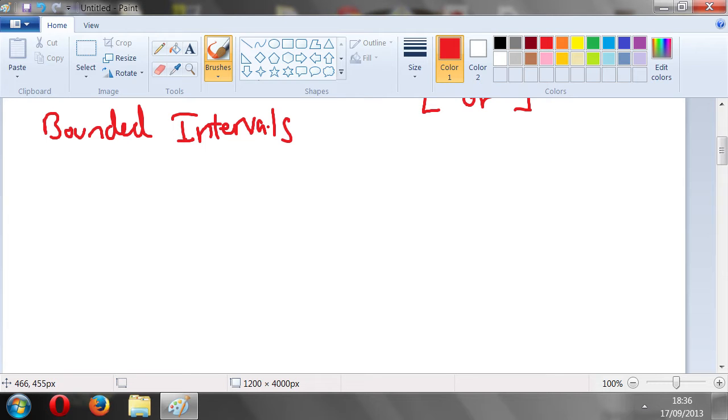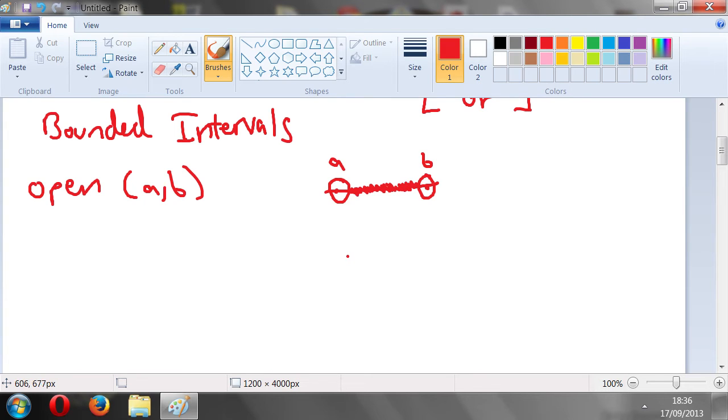Okay, so the first one is going to be a simple open interval. We've got two points, A and B. If we put the number line here, we're going to have A here and B here. I'm just going to carry on down, so I don't have to write A and B multiple times. For an open interval, as you recall, open means the endpoints are excluded. So basically all this area, the start point is A, the end point is B, but both A and B are excluded.